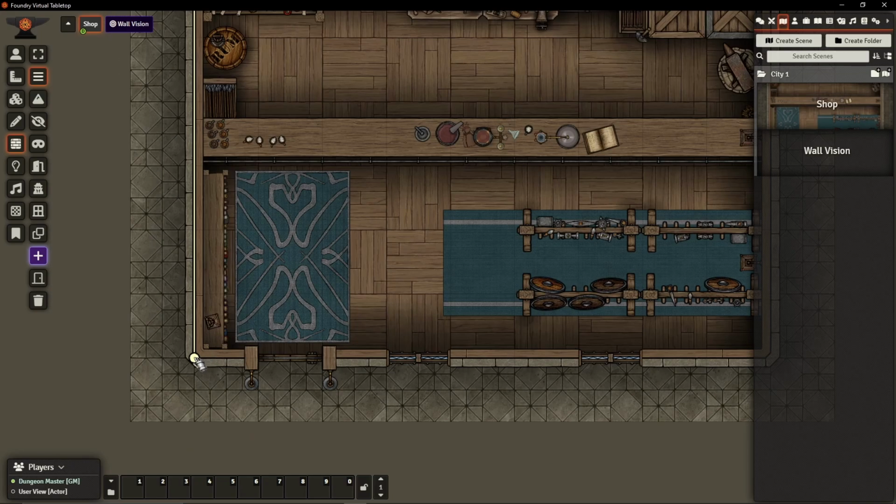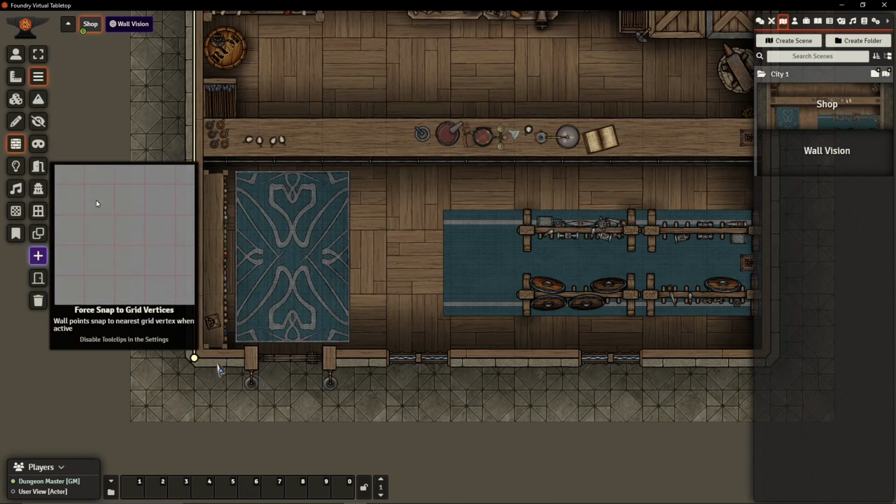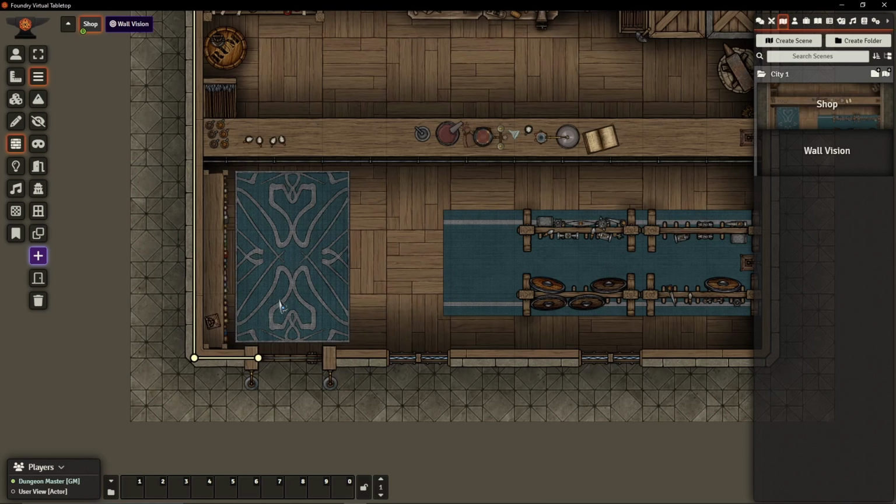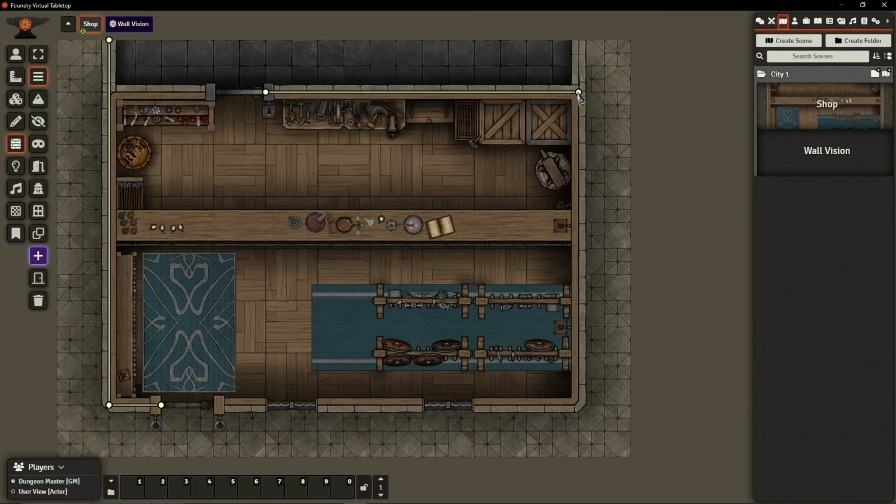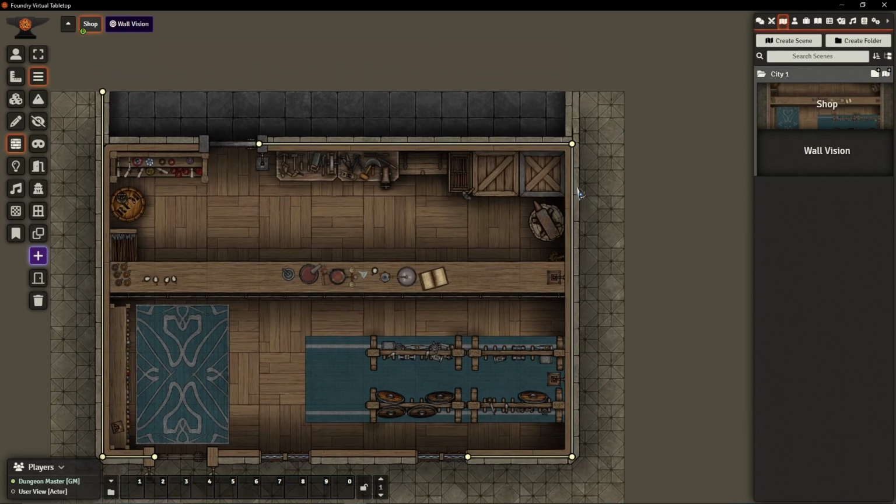Now with Force Snap to Grid enabled, we're gonna drag our first wall. If we wish to continue from that wall, we can either hold Ctrl and drag from the point. Make sure to release Ctrl before releasing the click. Or considering we have Force Snap to Grid enabled, we can just drag it and it will automatically fit to the grid. If you don't release Ctrl before releasing the wall, it will start placing another wall. This can be useful in case you have to place multiple walls in a row.